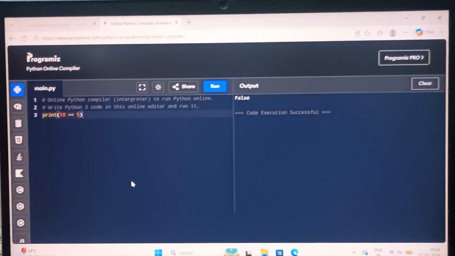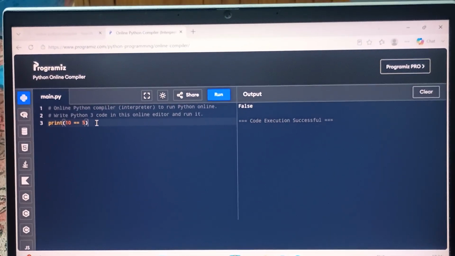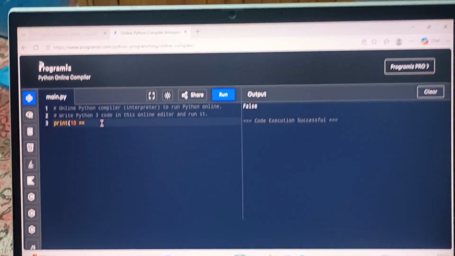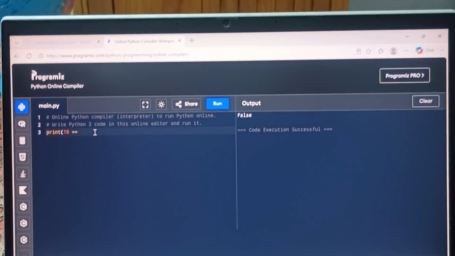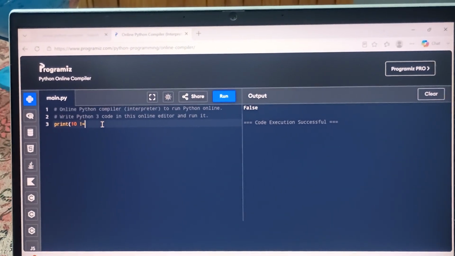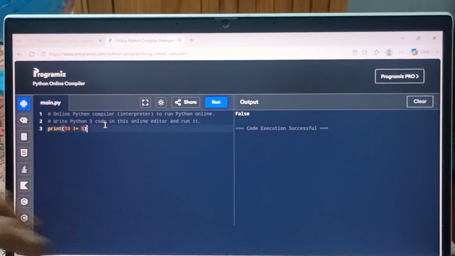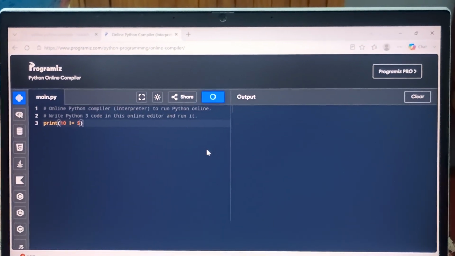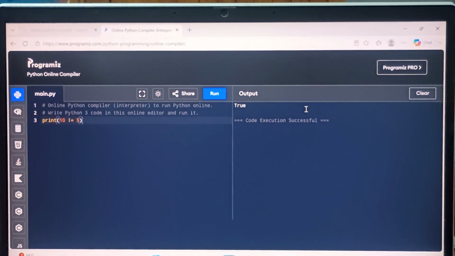Now we will move on to one more question of comparison operator so you can understand. 10 greater than not equal to 5. Yeah, this is a true statement, so in the output it's coming true.